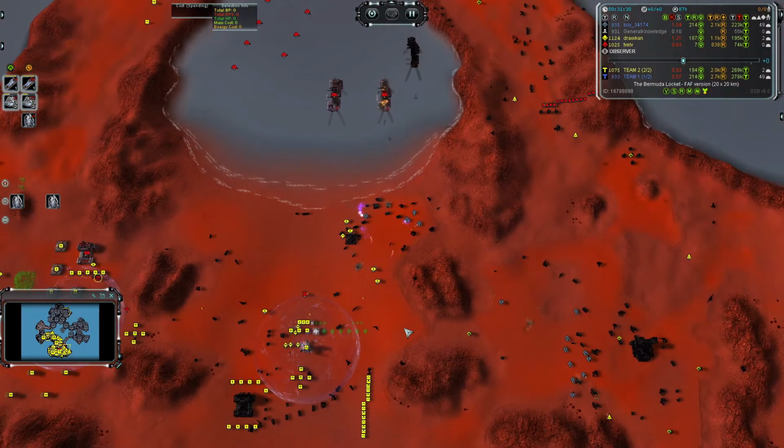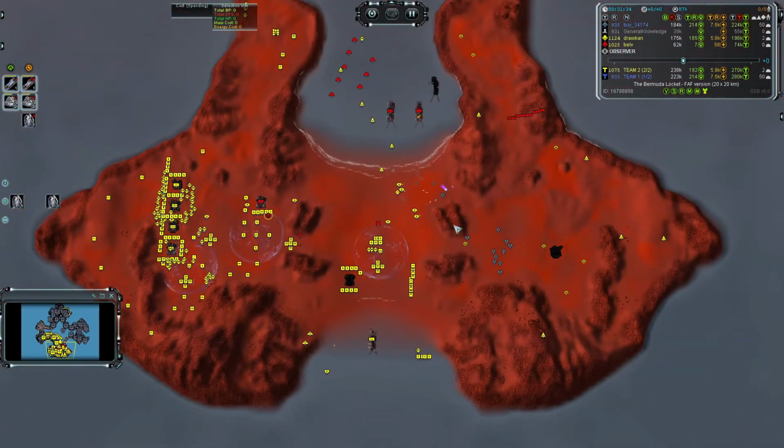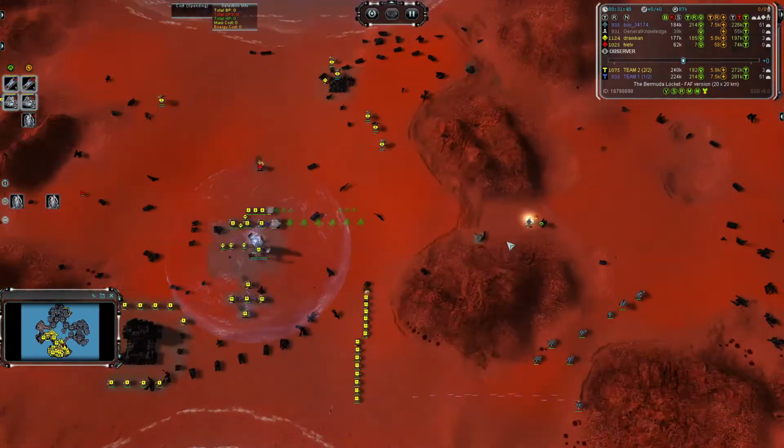Something of a critical mass of Titans now, possibly defensive structures being built. When you're building on a 20k map like this, especially with this layout, when you're building defensive structures on your own base, it's never a good sign.